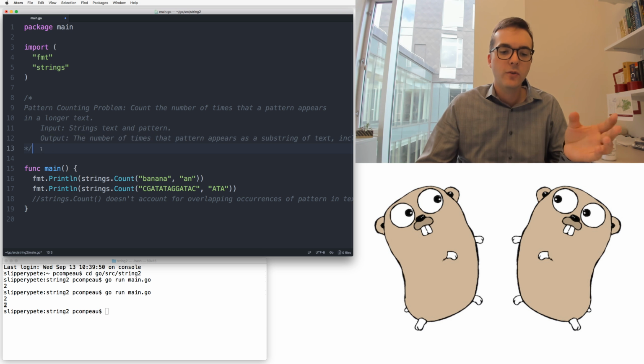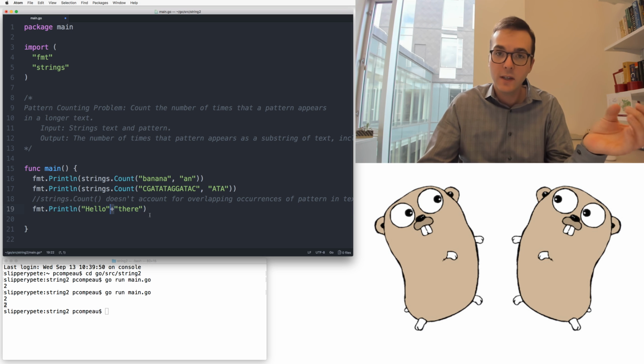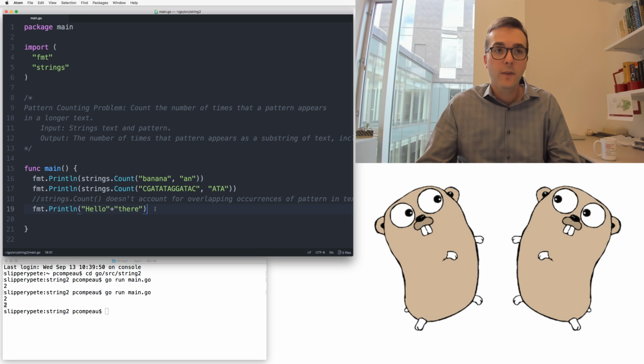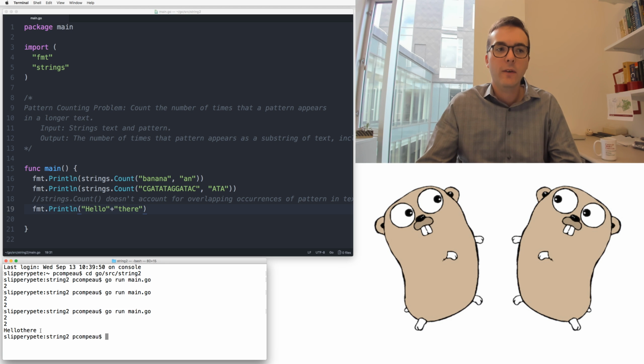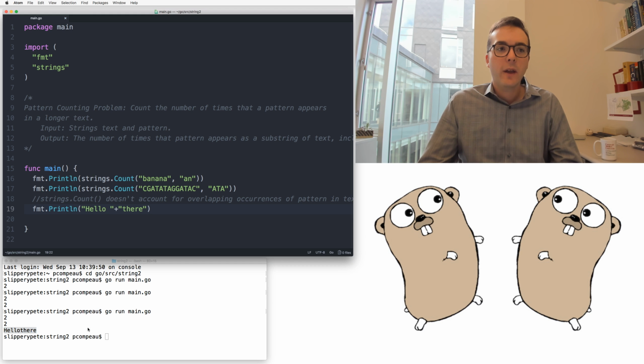To get at that, I want to introduce a couple of short notes about how to work with strings. For example, we may recall from a previous lecture that if you print hello plus there, then the plus symbol, which normally is treated as addition of numeric variables, in the strings world simply concatenates the 2 strings together. So the string hello there, all one word, gets printed. If we wanted to add some space, we could simply add a space symbol there, and when we printed it, everything would be fine.